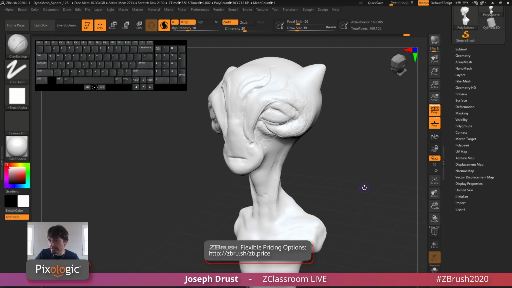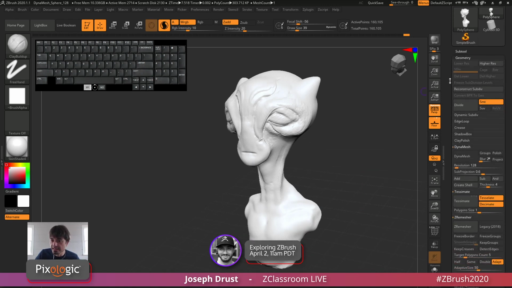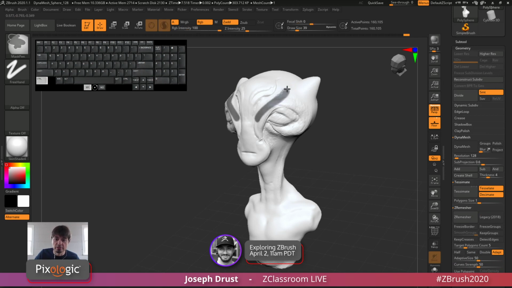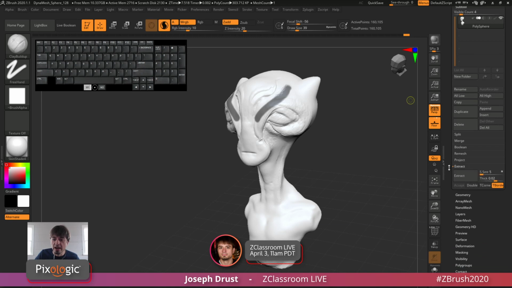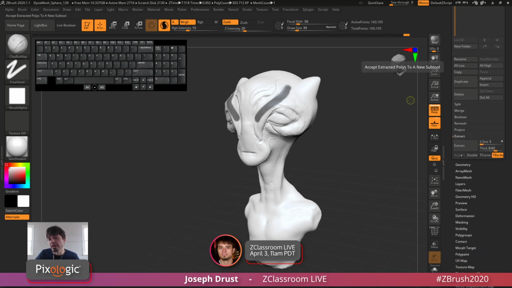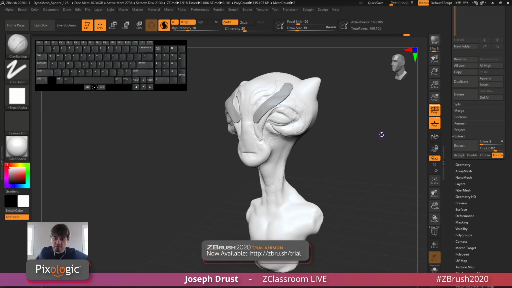So Scorpion's asking, can you add other models through masking, like clothes or hair or whatever? Yes, you can. There is an extraction process. Quick hit on that is basically you can apply a mask to your model, and then in the Subtool palette here, there is an Extract option. This will look at that masking, and you can set a thickness value here, and this will extract that mask to a new piece of geometry. So if I want to give my alien eyebrows here, I click Extract, and you can see now he has eyebrows.